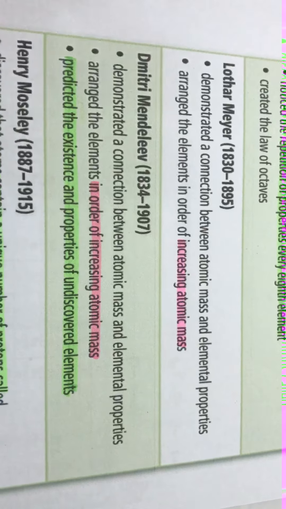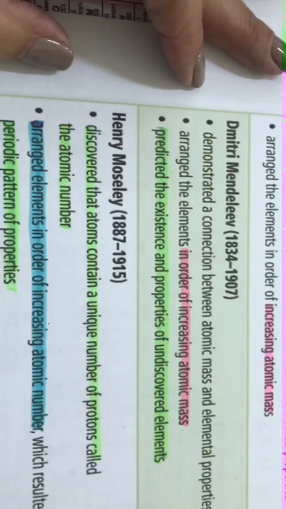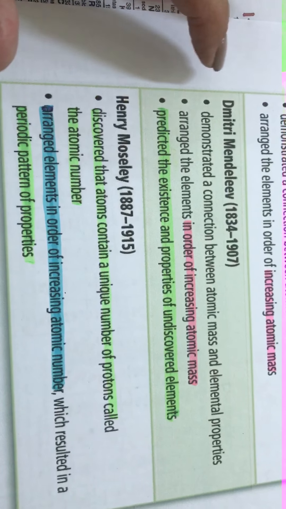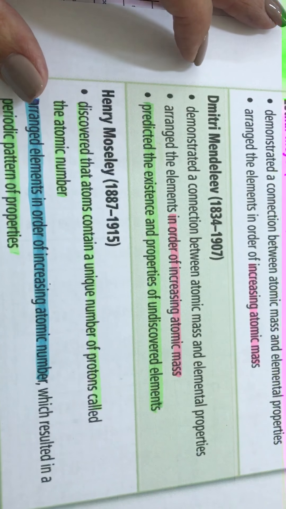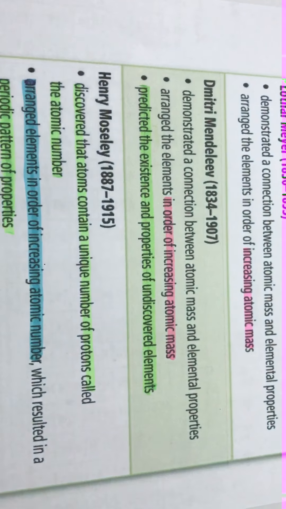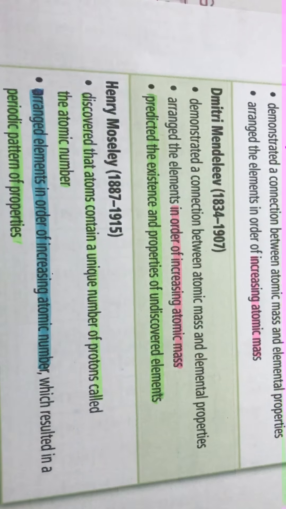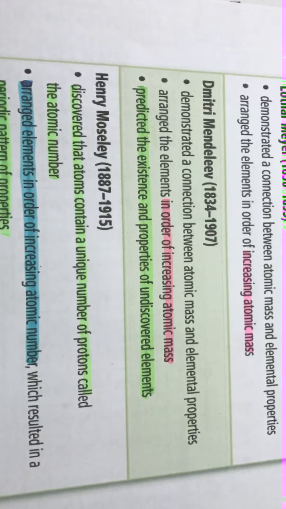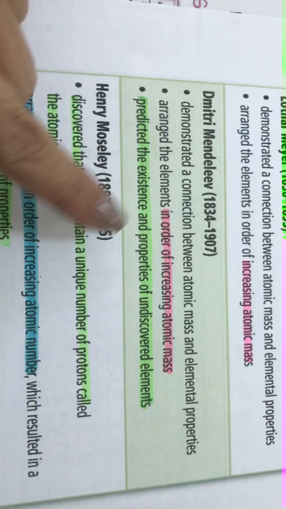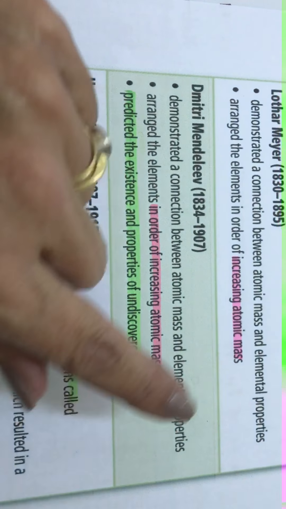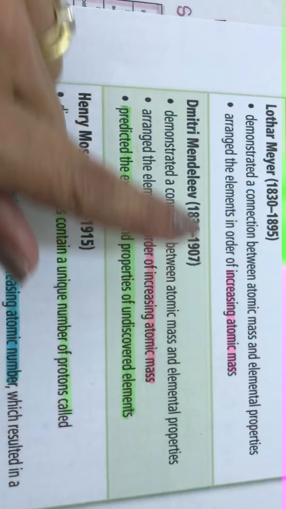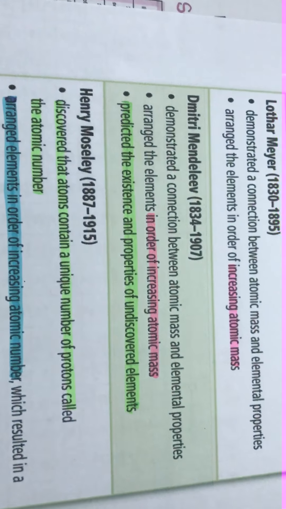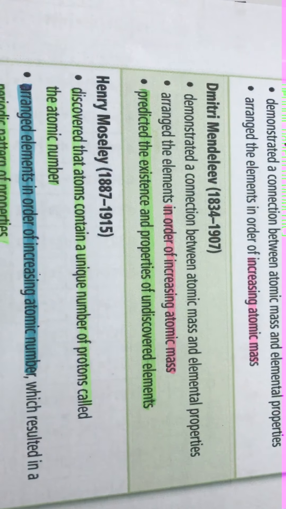Dimitri Mendeleev stands out as probably one of the most important scientists in the development of the periodic table, and that is that he actually recognized that there are elements that were missing that they hadn't discovered yet. So he created a periodic table on which he left spaces for those and he became like the forerunner of why the periodic table is not shaped exactly rectangular or square.